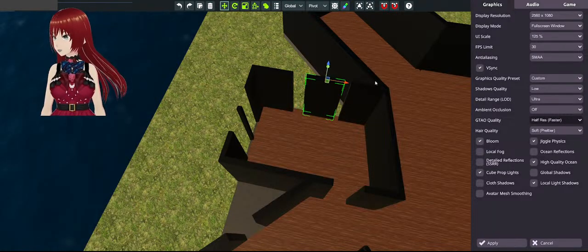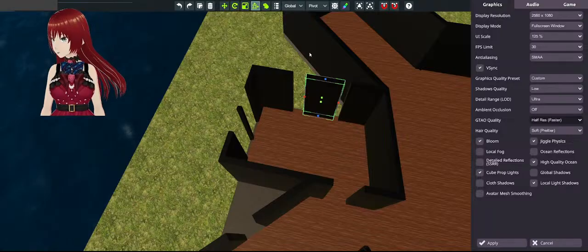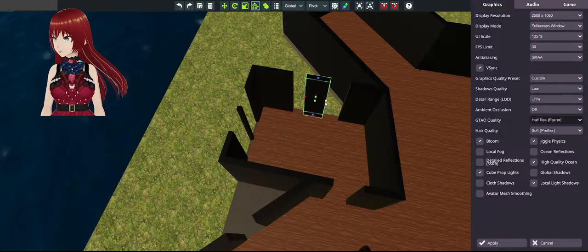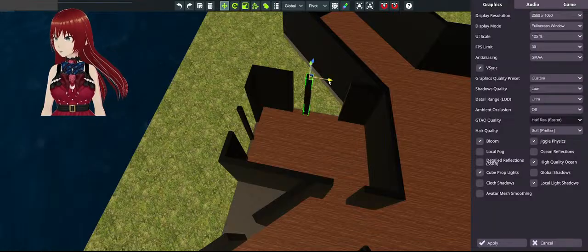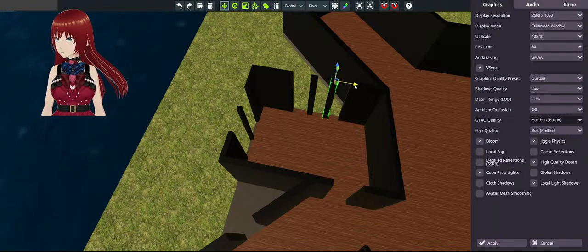So now we can shrink this piece. Kind of like this.